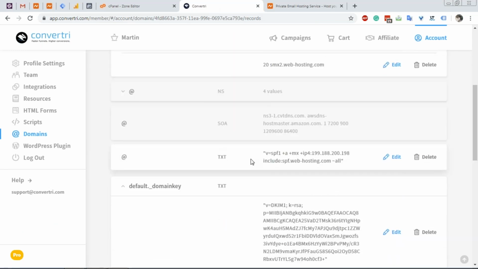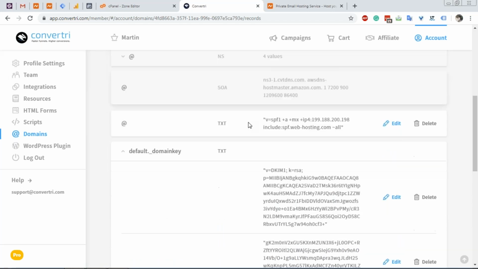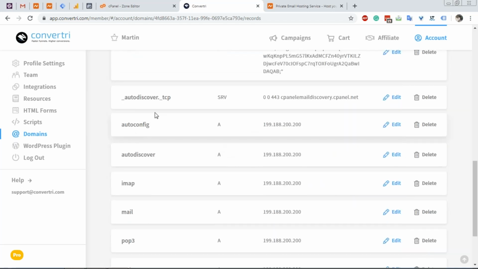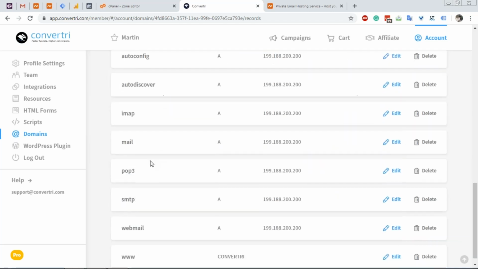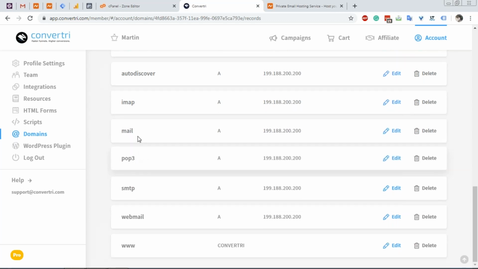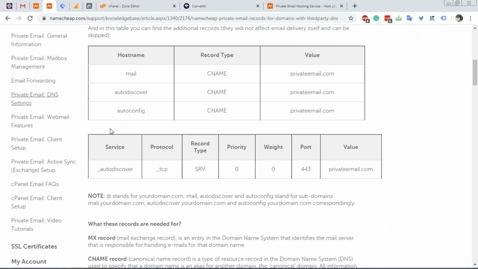This should look really familiar because this is what we've just done. There is the SPF, there are the MX records, there is the auto config, the auto discover. We've got a few extras for IMAP and mail, which they obviously don't need, which is what I was saying to you. You may not need them, but for the sake of consistency, if the record is in cPanel and it's related to mail, grab it. So you can see these are the records that they would give you.